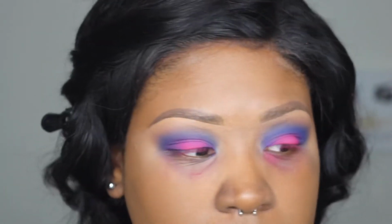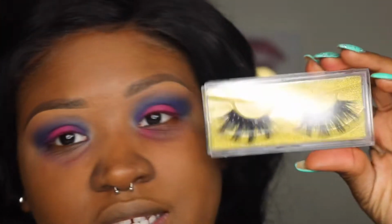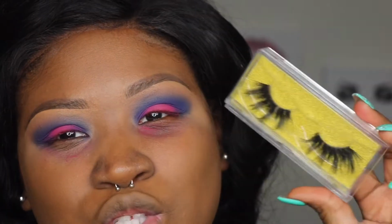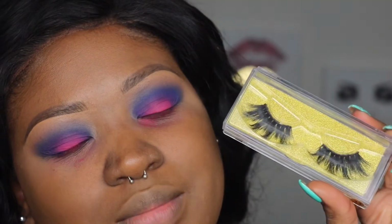I'm gonna pop some lashes on really quick. Let me get some. All right, I know y'all are sick of me with these lashes, but they just work, especially with simple eye looks. So I'm using these again today. Okay, so we're back. I have my eyelashes on. I feel like myself, feeling good, feeling great.